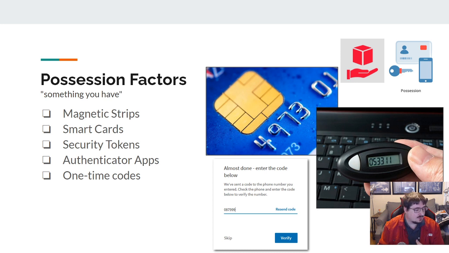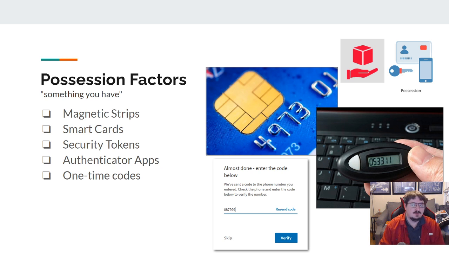Smart cards also are things you own. Whether it be a SIM card chip that you put into your smartphone, or a smart chip on your credit card, both of those things are effectively things you have to own, because if you don't have it, you can't prove your identity.